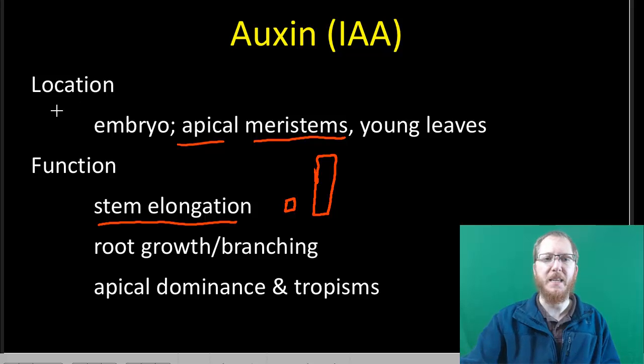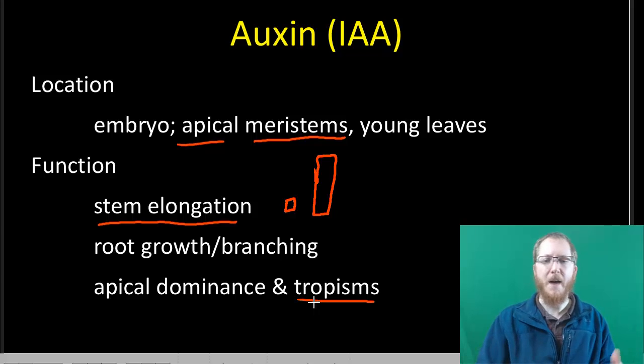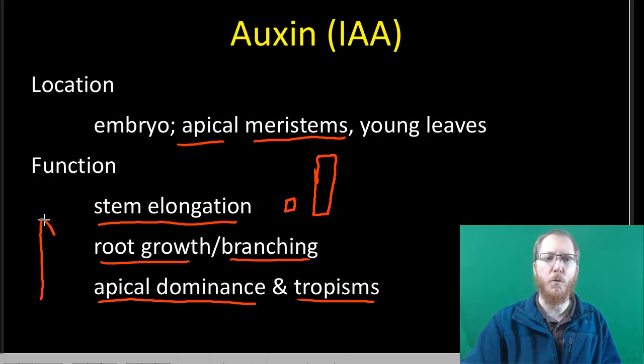And this is what happens in stems that leads to the tropisms. So things like phototropisms, gravitropisms, those are going to be tied to this idea of stem elongation typically. Although obviously with gravitropism, there's a bit of that that's going to be in the roots. In roots, it makes them grow and it makes them spread out, branch. And we've already said this is tied to apical dominance, so this is trying to make the plant grow up.